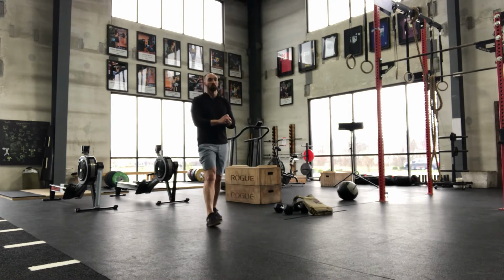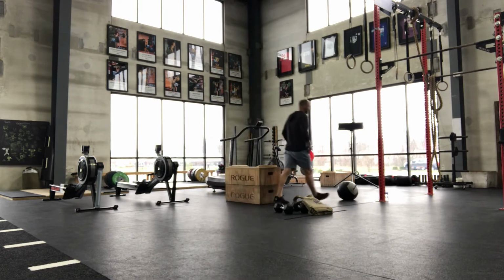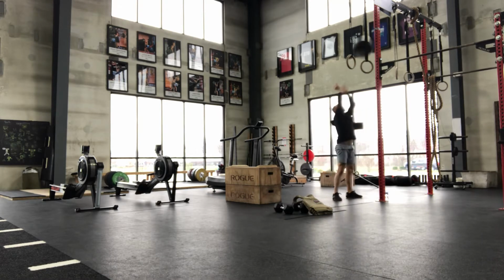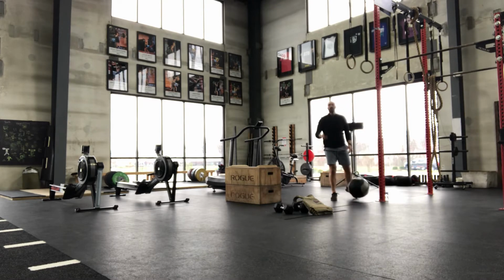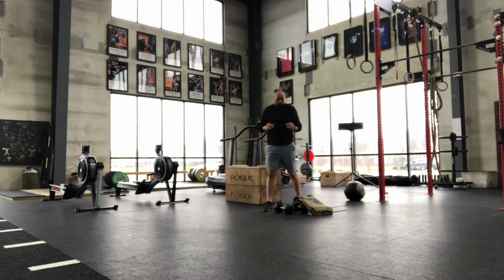All right, so hopefully you guys are ready to run. I'm gonna show you the movement standards. Obviously we have the wall ball, always focus on laces out, crease of the hip below the knee. We're gonna shoot to a 10-foot target. If you can't get to 10, find another area outside that's close to it and focus on that.